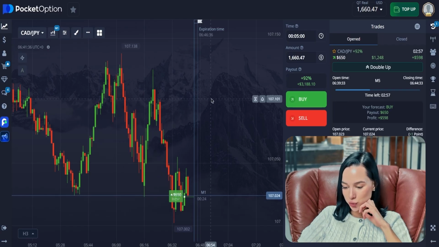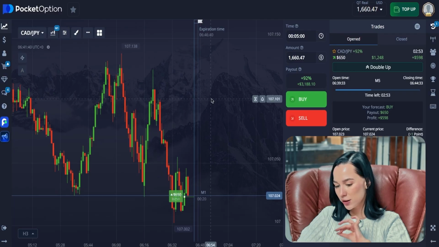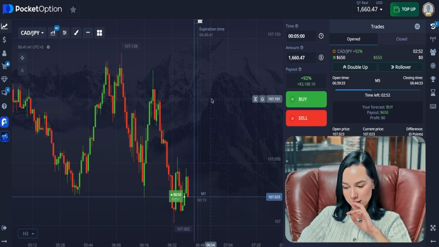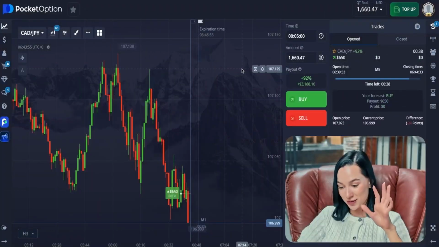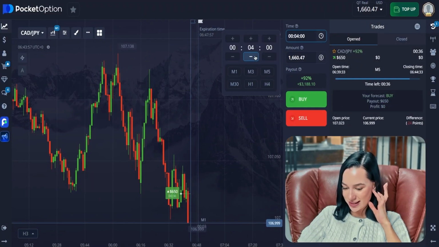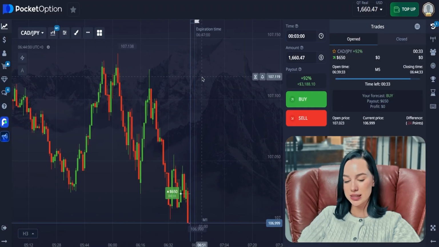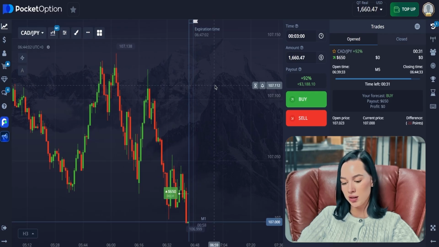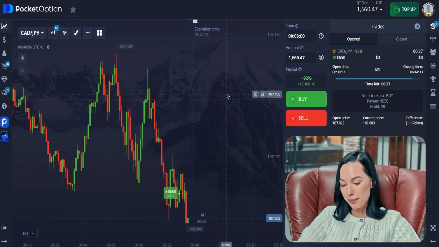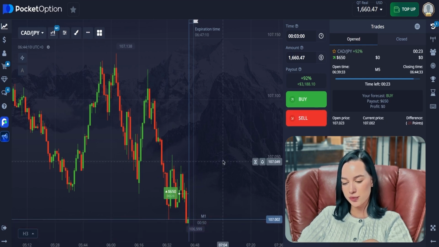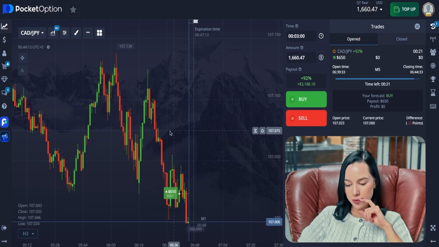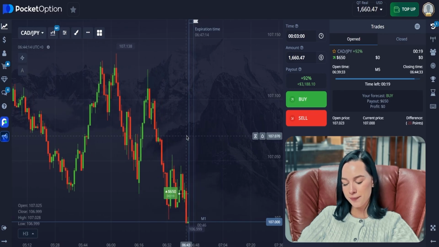So guys, we have 2 minutes and 45 seconds. Now we're in the plus, but it's fluctuating so close to our entry point. I like it, but let's wait. So guys, for now we have 30 seconds, and as you can see, our signal didn't work here, but it's fine. I'm not saying ChatGPT is really bad, but it just happens. And at the same time, we have the probability, I think 35 to 40%, of our price going in the downward direction, so it's fine.